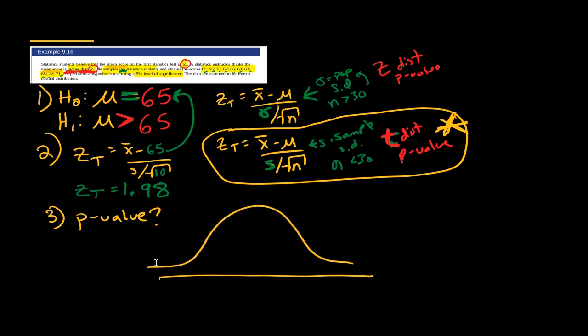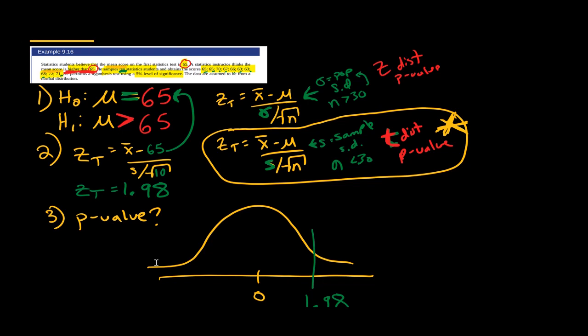Okay, so t distribution looks just like a normal distribution, or the z-distribution looks the same, centered on 0. Okay. My test statistic, where is my test statistic? 1.98 is higher than 0, so it's somewhere over here, 1.98. All right, and our p-value is always asking, is 1.98 an extreme value. That's basically what you're trying to ask yourself.